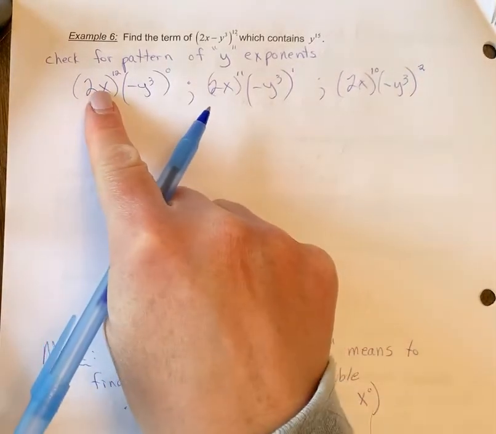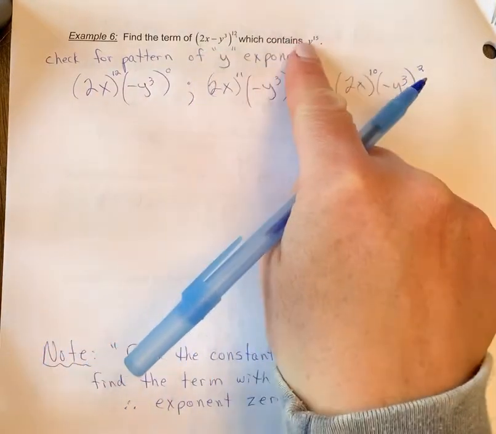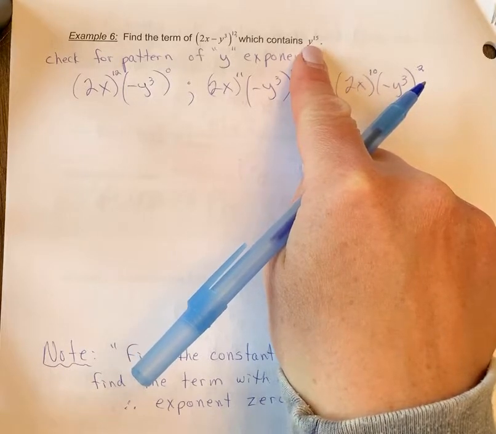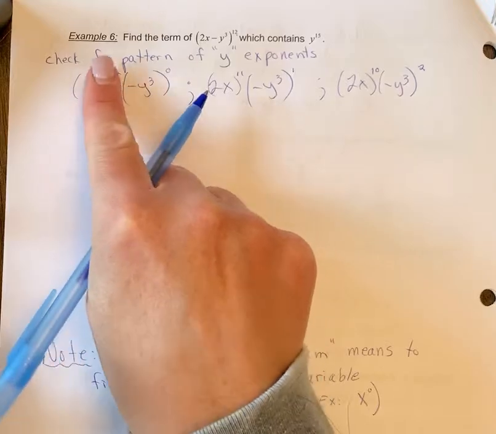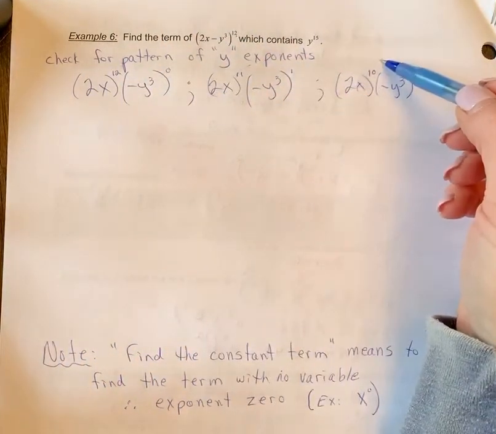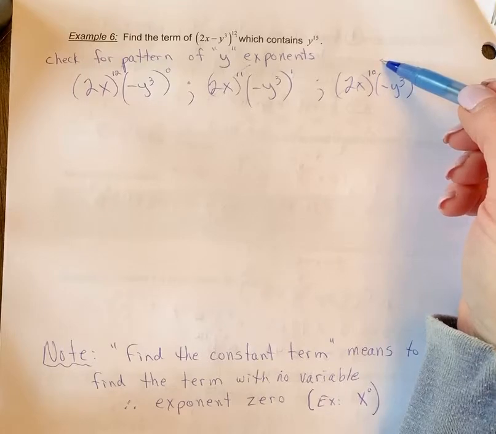So x to the 12, I can put that there. That's not going to help me at all. Y to the 15 is not linked to the x value, so you're not combining terms. I don't need to worry about 2 to the 12. So I'm actually going to ignore this. So I didn't really need to put in those x values, but I like to put them there to help me keep track of what I'm doing.